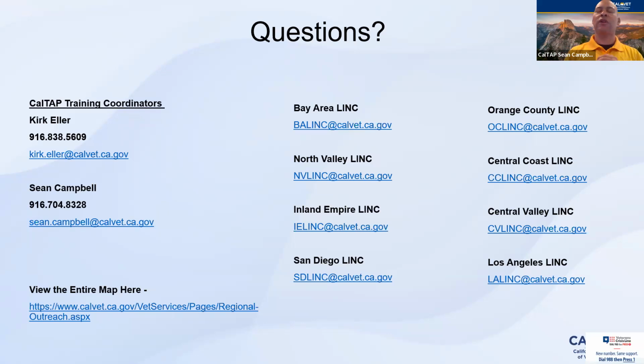These are live human beings that are out there to make sure that you, as a veteran or family member, get the assistance that you need, whether you have questions about housing, you're looking for employment, or you have some educational goals that you're working on. These people are really there to help you out. Also, when you call our phone numbers, we're here to help you. So we want to make sure that we're answering your questions as well. And not just today or tomorrow, but beyond, we want to make sure that you know that we're here to help you navigate through the variety of programs that are out there.